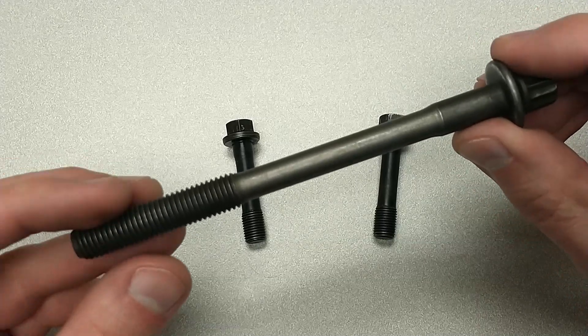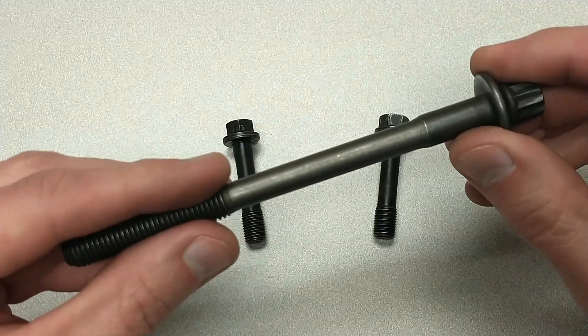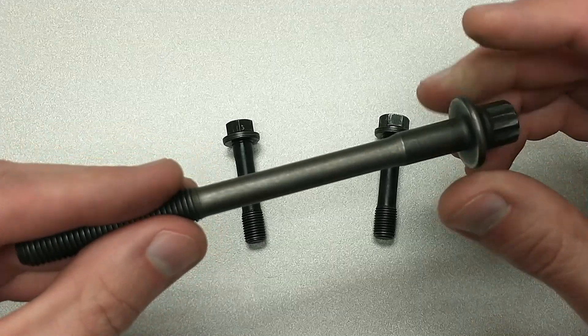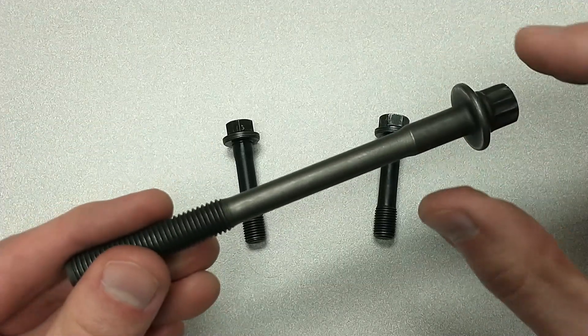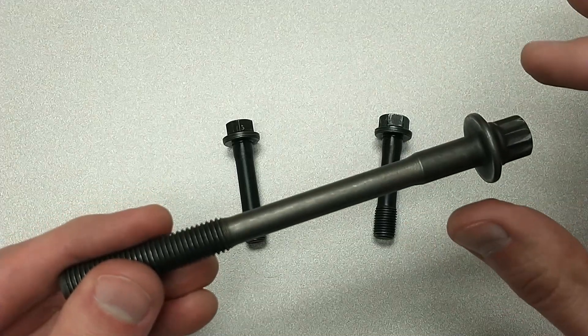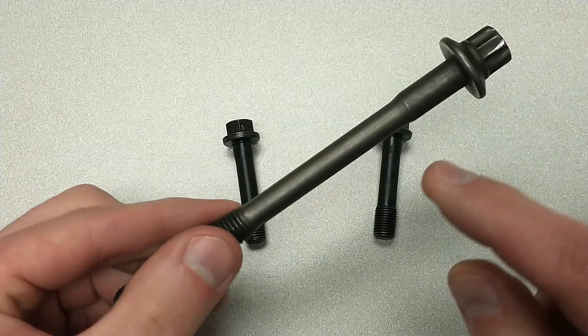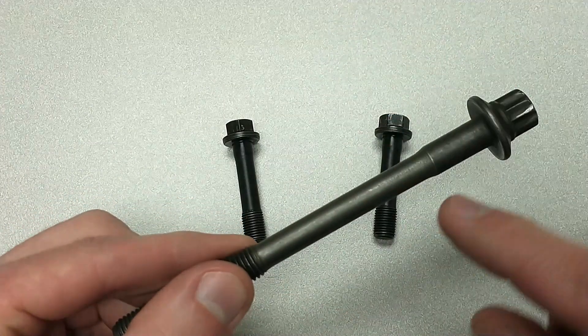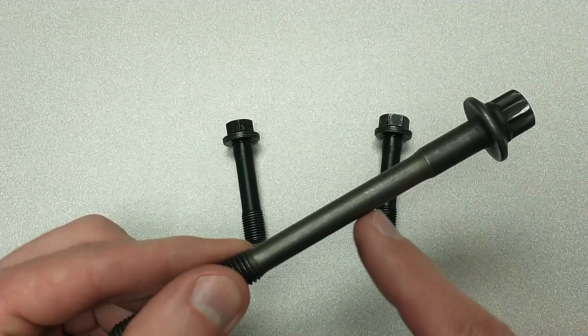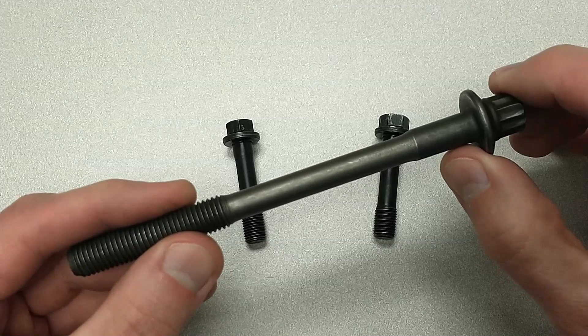So when we tighten a bolt and we turn it and it threads into an object, the threads then begin to pull against the head of the bolt and it stretches. And it's actually that stretching that applies the clamping force to the objects that we are trying to fasten with the bolt. And you'll notice this portion of the bolt right here where it has a narrower neck on the shank. This is the part of the bolt that is designed to do the stretching and that applies that clamping force.